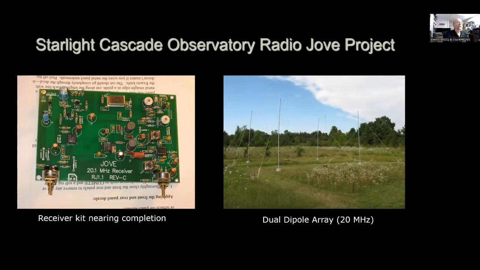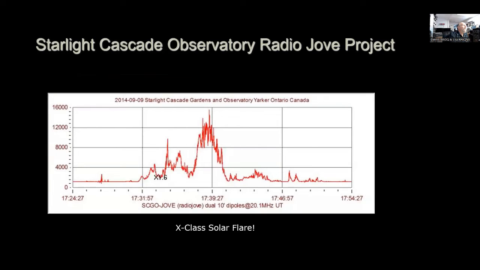Now, what kind of stuff have they seen? One of the things that they published that I thought was really cool, this is at 20 megahertz, is an X-class solar flare. That's the sort of thing it does at 20 megahertz. So not only are they getting science from Jupiter and its moons, but they're also doing solar astronomy with this. They're actually detecting an X-class solar flare, which is pretty interesting. That was in 2014. I do remember that one when it occurred. That was a pretty major solar flare. That was very disruptive. It was a big one.